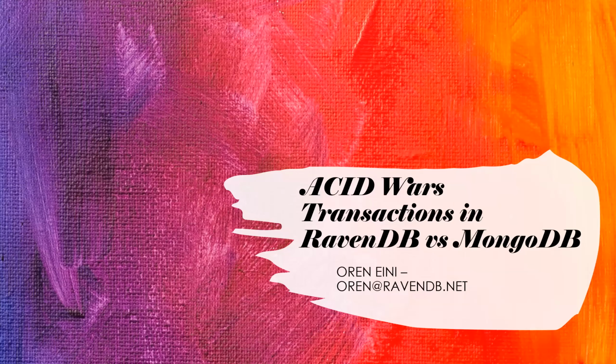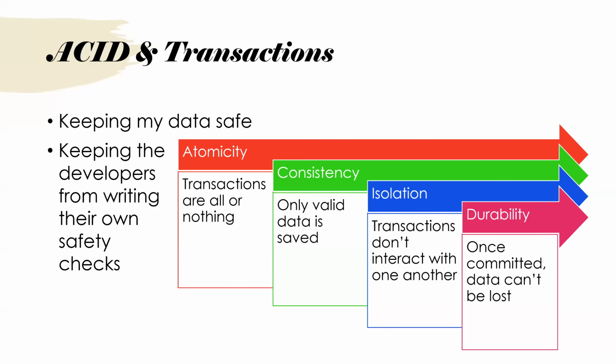The simple issue is that ACID stands at the core of how you build a proper database. How you treat the ACID properties is incredibly important. So let's start from the beginning. Let's talk about what ACID is. ACID stands for atomic, consistent, isolated, and durable. And you can see it on the screen what exactly this means.